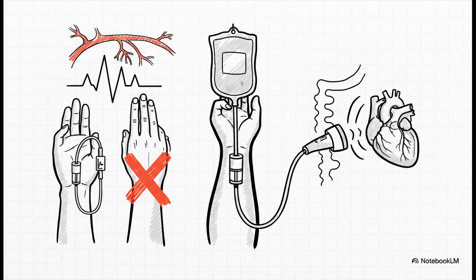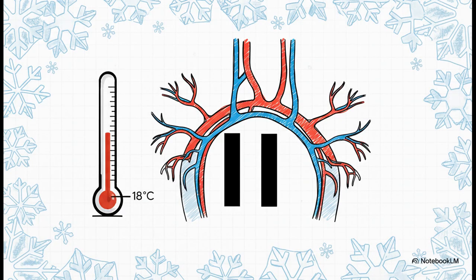Why the left? Because the dissection can easily compromise the innominate artery, which feeds the right arm, making a right-sided line totally unreliable. And intraoperatively, your best friend is the transesophageal echo, or TOE. It is invaluable for confirming everything one last time and helping to guide the surgeon's every move. Now, getting the patient on the heart-lung machine is tricky. The usual places we'd put the cannulas might be right in the middle of the dissected area. But the real challenge often comes when the surgeon has to repair the aortic arch. To do that safely, they often have to stop all blood flow in the body for a period of time. This is a state called deep hypothermic circulatory arrest, or DHCA.